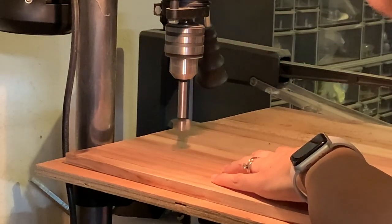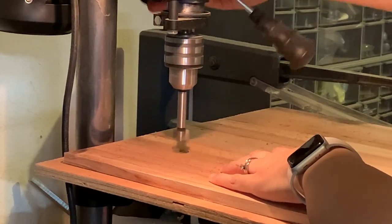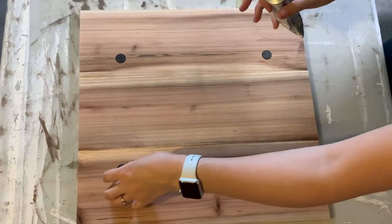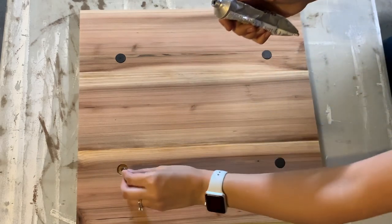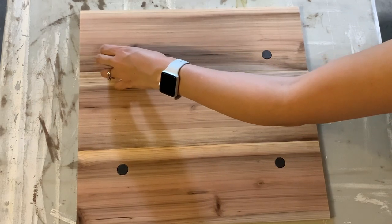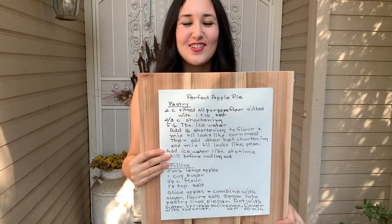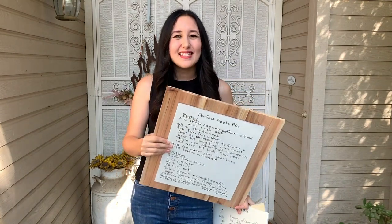Once the glue was completely dry, I took the boards to my drill press and drilled indentations for the magnets — you can also do this with your CNC or a regular drill. I glued each magnet into its indentation and onto the back of the white piece using E6000 glue. The first magnets I showed weren't strong enough, so I ended up using small rare-earth silver magnets that were much stronger. Here is my finished product — it came together and looks so great; I can hardly tell these were fence boards!